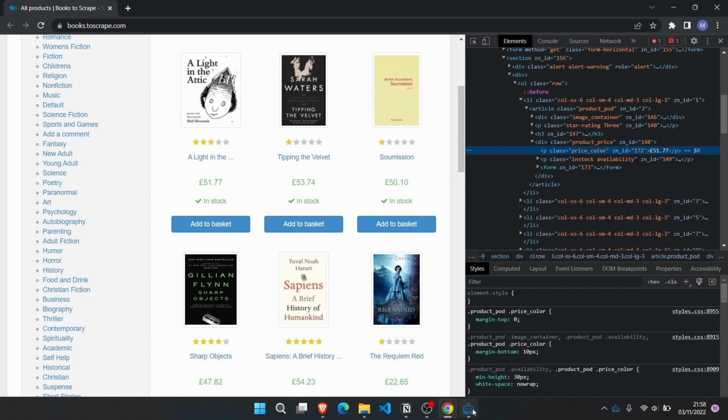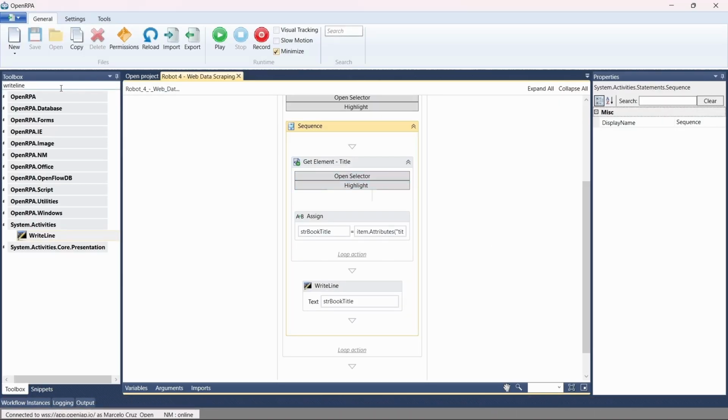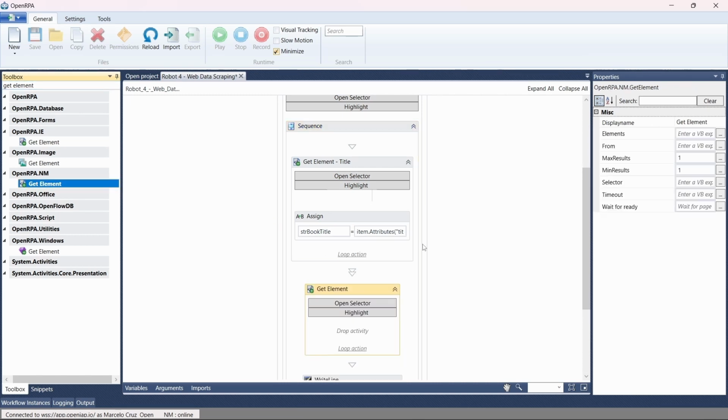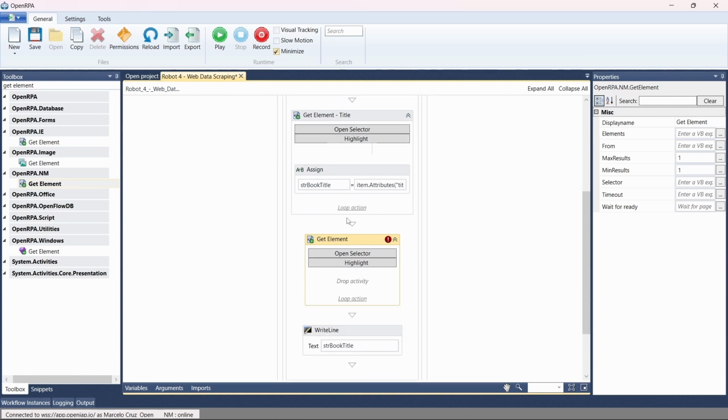Here on OpenRPA, we'll use another get element activity also inside of this get element that has the books, and let's rename it to get element price.